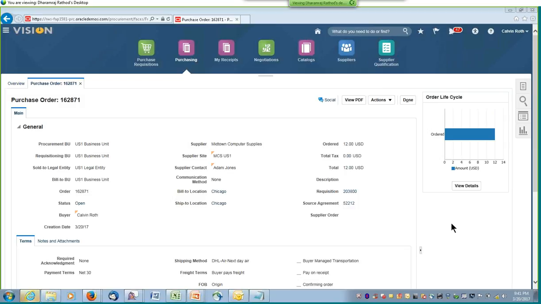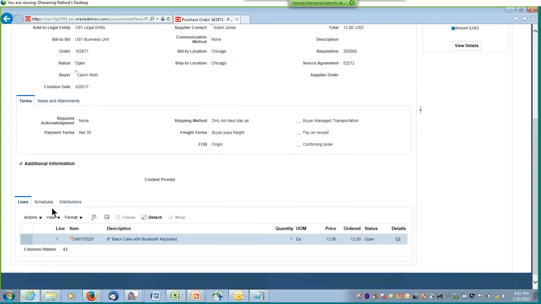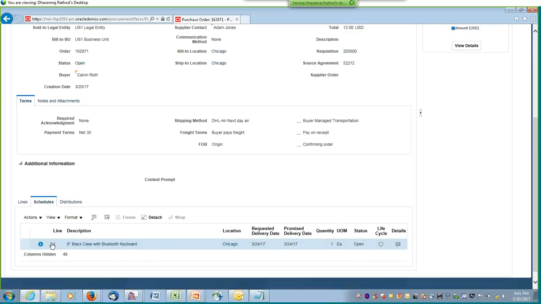For automatic PO creation, do we need a setup? Yes, it's an agreement. You'll be able to see a source agreement here. So this is our purchase order. It is created through a source agreement, and you would be able to see additional information here under schedule. So there is an information icon.